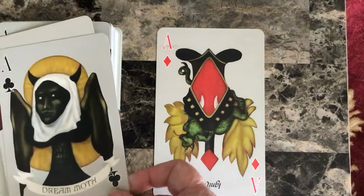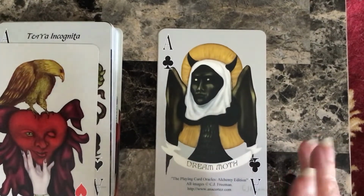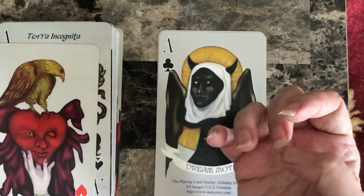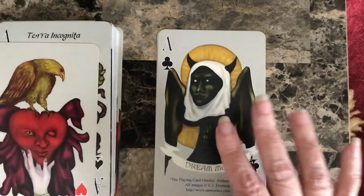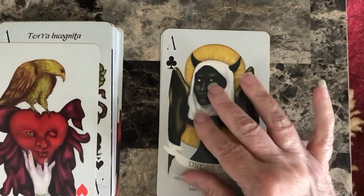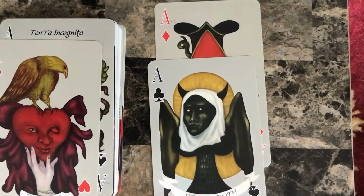The next card in the column that she uses is the club suit. The club suit is the air suit. It's not hard to figure out, because clubs are made of wood and they grow. If you think of the column, the clubs are like a branch of a tree growing higher. It's not the fire, it's the club, which is kind of like a wooden club. And that is the air suit. So we're going down from the fire, the air, the heart, and the earth.